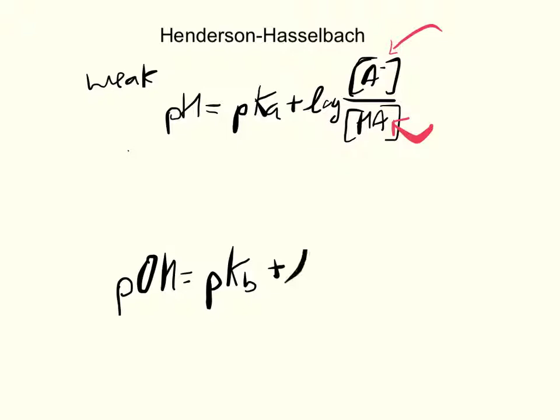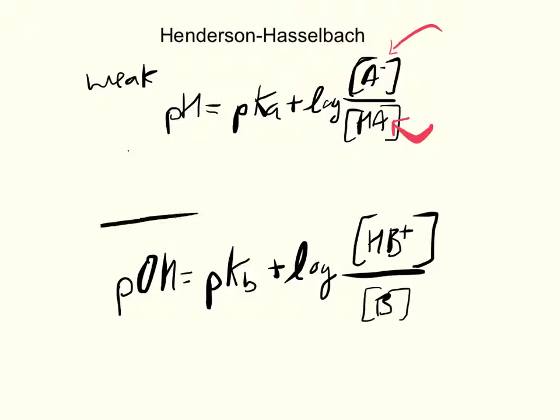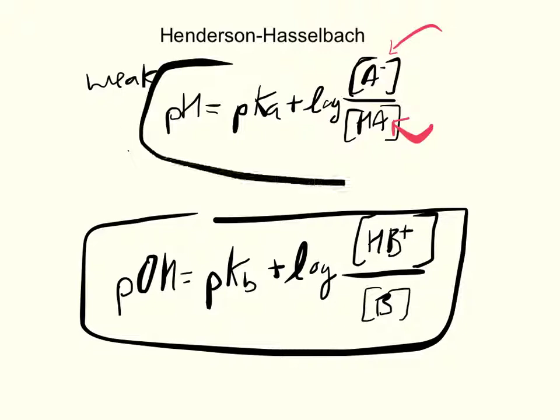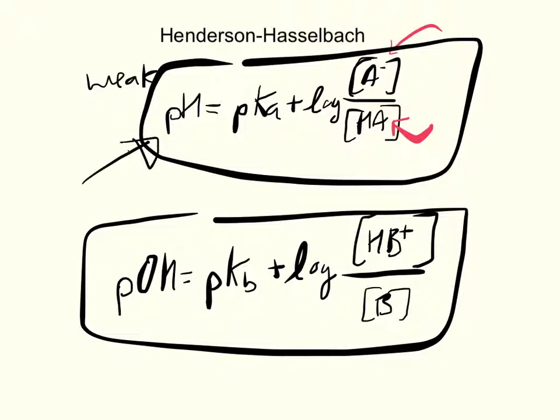plus log of the conjugate acid of a base over the base. Either one of these two forms. We are much more familiar with using this one. This is the one I'm anticipating would be used much more frequently than the one below, but we should be able to manipulate either one.